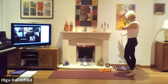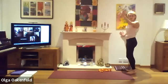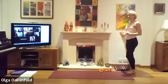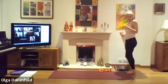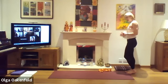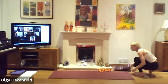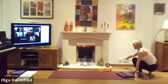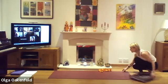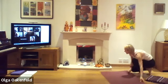So you need to find a space somewhere in the room. You might even use the door. Sometimes I do that at the door, but make sure that nobody can open the door from the other side. So I'll show you how to do it at this wall. You place your yoga mat, or maybe you have a carpeted floor, that's fine. I'm just going to place my yoga mat here for you and show you how to do it.